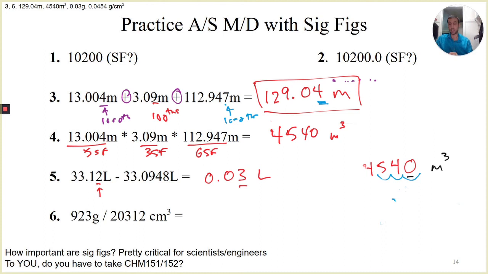How many sig figs in our starting number? 4. How many sig figs there? Was that 6? How many sig figs in our answer? Only 1. Addition can result in more significant digits. Subtraction can result in the loss of significant digits. Okay? This becomes a big deal because you're now losing information.